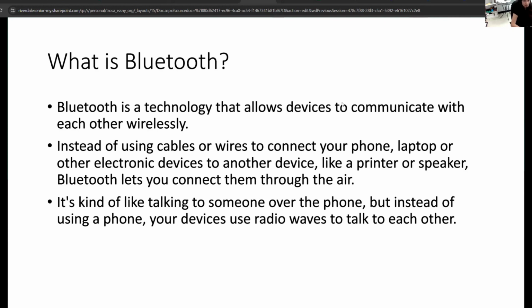But just a reminder, right? Bluetooth is not the same as Wi-Fi. Wi-Fi is giving us internet connection, right? Enabling us to go on the web and browse. Bluetooth is the power to connect one device to another device without wires.